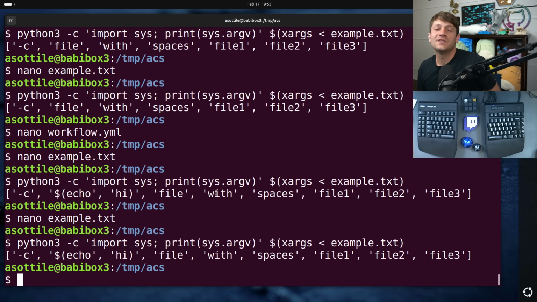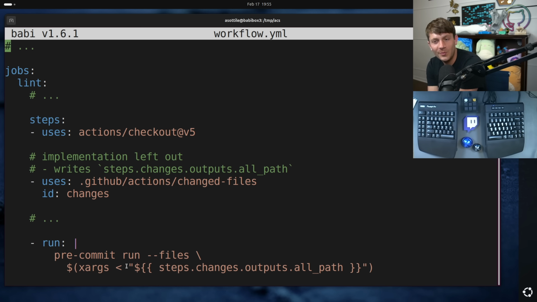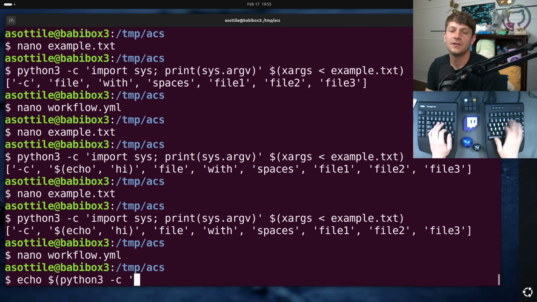Let's talk about why you would actually use xargs in the first place and why I think this is hallucinated LLM nonsense here, which is part of the point of xargs: to prevent calling commands with too many arguments. How do I even demo this? I guess we could do like echo and then print a giant string? I don't know. This is gonna be terrible. This is not gonna do what I want. Oh, it actually succeeded. Okay, I need to go bigger.